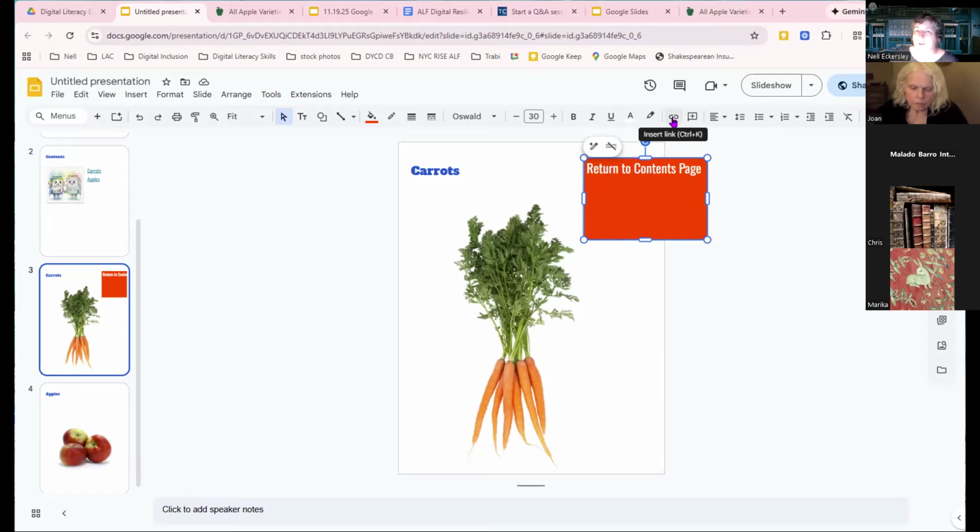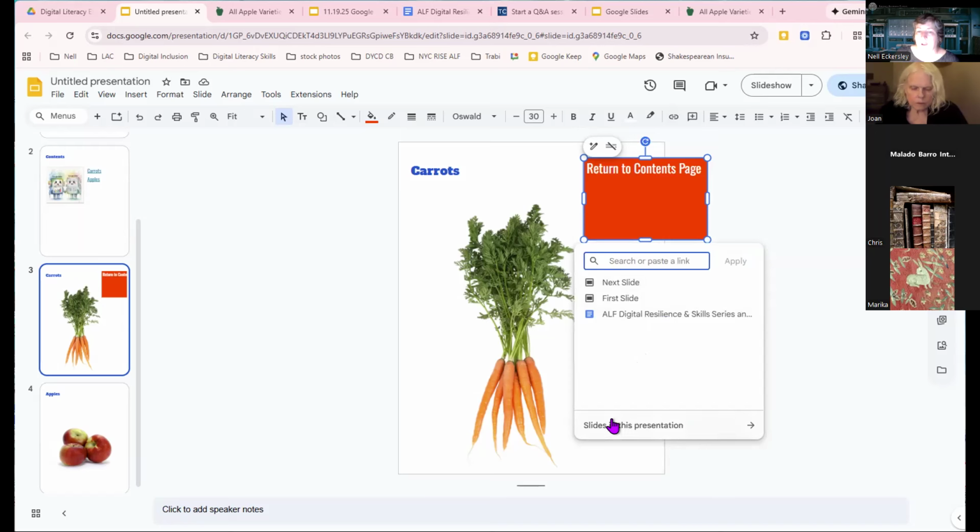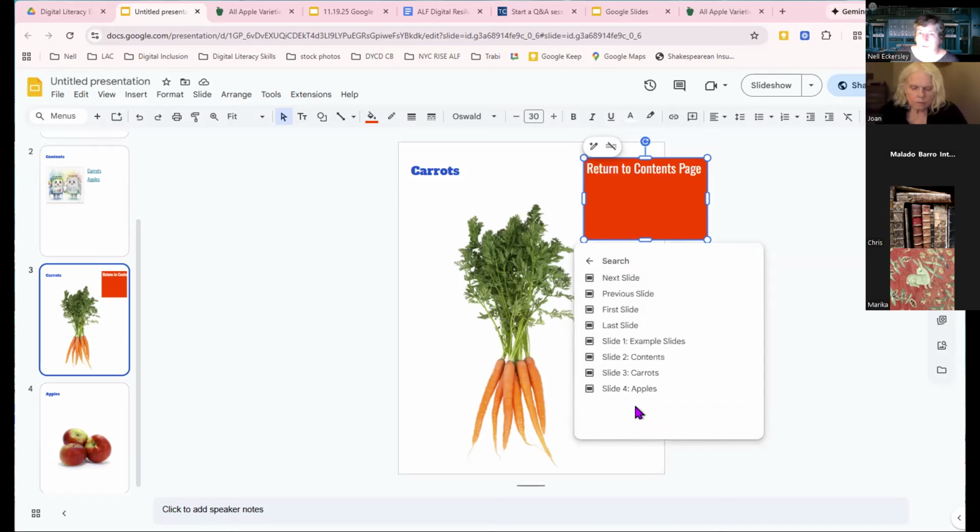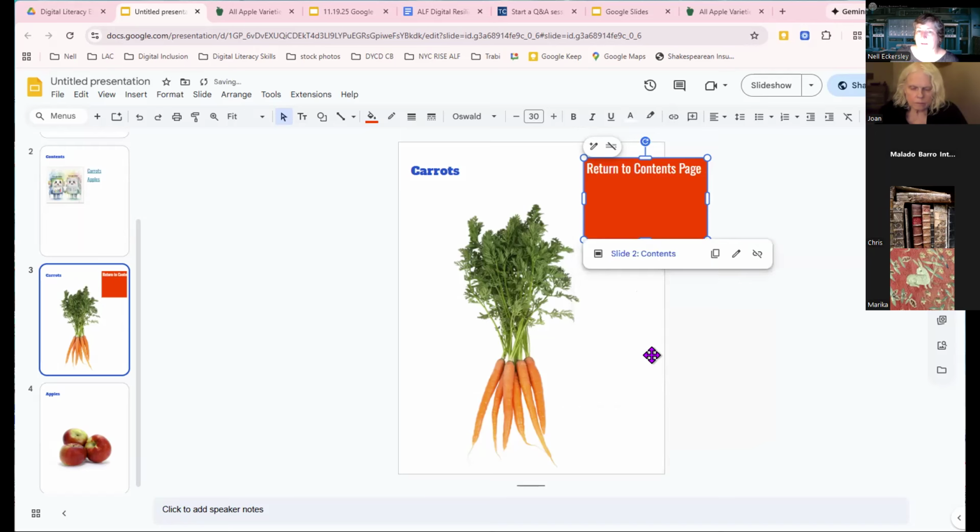And now I come up to the insert link symbol again. I'm going to go to slides in my presentation and I'm going to say contents. And now if I wanted to, I can make this a little smaller again so it fits on the page.